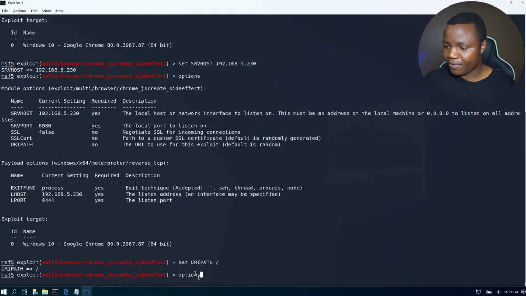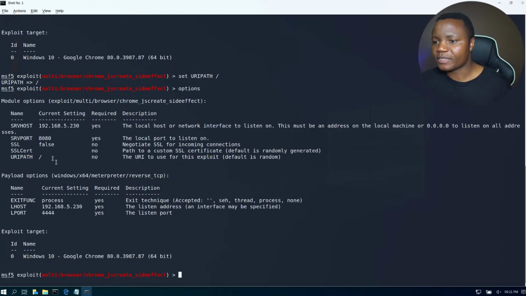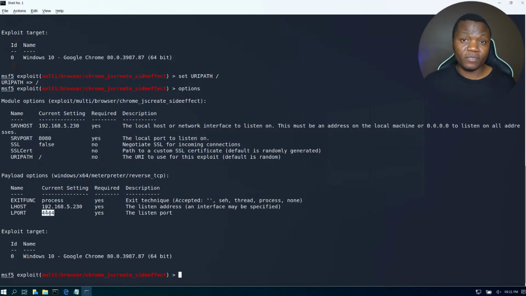All right, so now if we do options again, we see that now we have 8080 right here is set. My LHOST is already set. That's good. LPORT is 444. This becomes significant when we are detecting later, when we're done with this attack. We need to know this. This is what I'm going to be using to detect it in my detection engine, and I'll show you the rule that I created to be able to pick it up very quickly. All right, now that everything is set up, if I say show targets, even though it's right here, right?